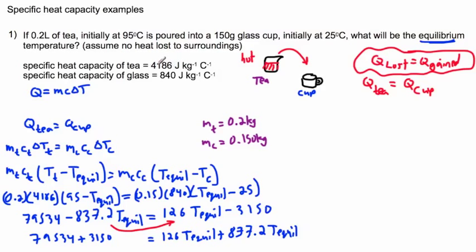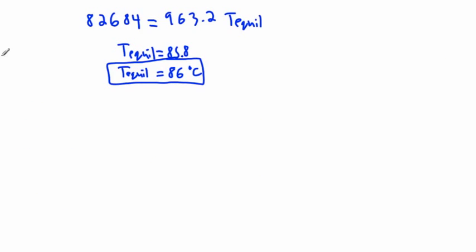Because it has a really high heat capacity, and that just means it takes a lot of energy to change its temperature. So this one resists change quite a bit. That's why it doesn't go down very much. This one at 25, it's really easy to move. It doesn't take much energy to change its temperature, so a little bit of energy makes this temperature change a lot. That explains, at least qualitatively, how you can guess that it should be somewhere closer to the 95. And it's 86, that's the answer.